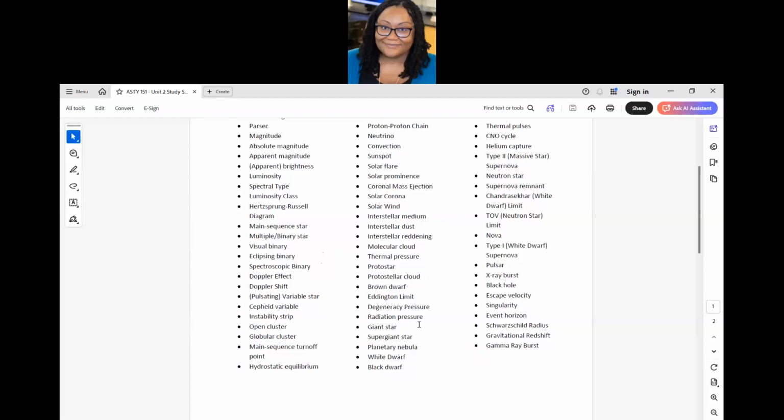Degeneracy pressure and radiation pressure we discussed a bit earlier, so I'm going to go on to the first stage that a star reaches once it starts to move off of the main sequence. It's either the giant or the supergiant stage, depending on whether you are starting with a star that is below 8 solar masses for the giant or above it for supergiant.